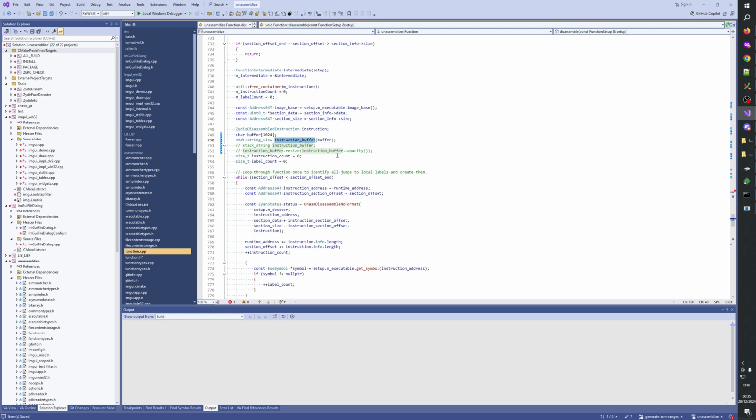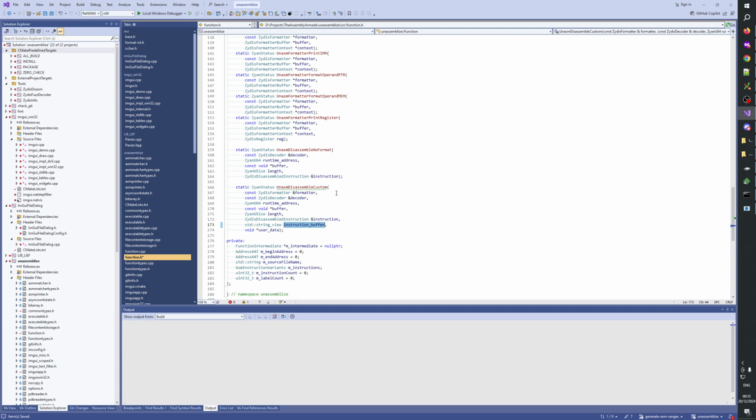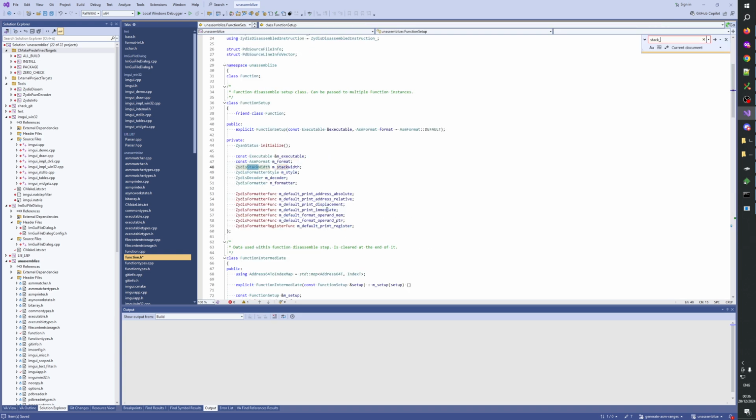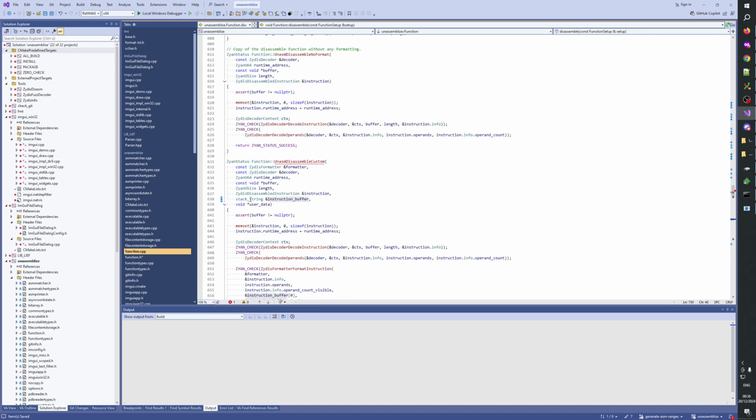Okay. And then stack string. No. Here. Instruction buffer. Oops. No, std string view. There we go.